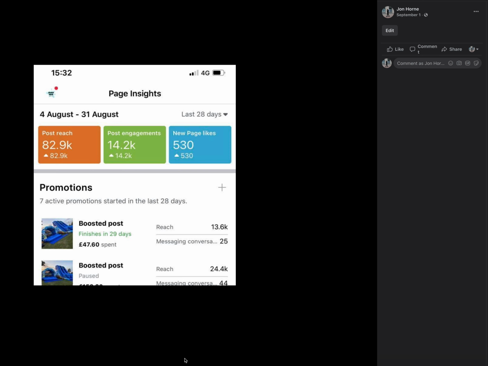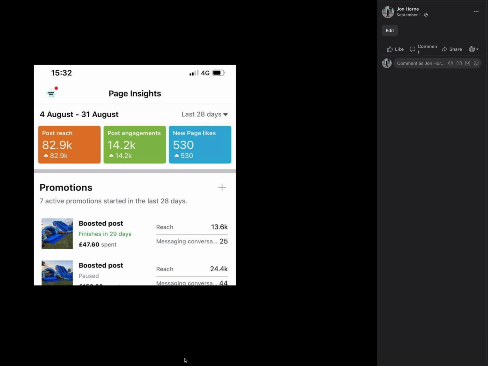There's posts here that you can see. The bottom post, the ad spend was £159. I can't see because it's been cut. But obviously that was the first ad we ever did. That was a test ad. We only reached 24,500 people, and if you look above it, we had 25 messaging conversations and a 13k reach.